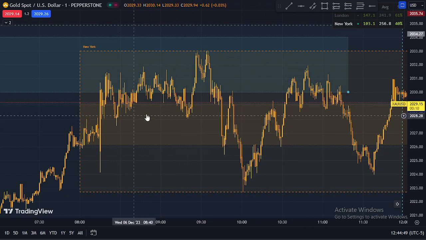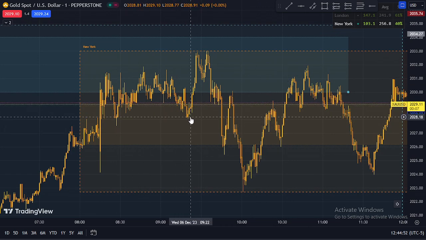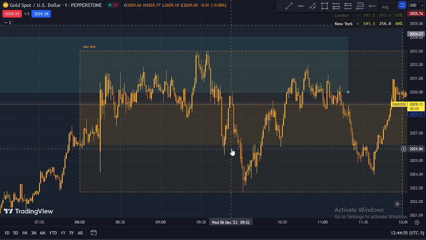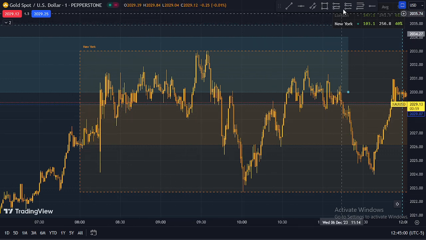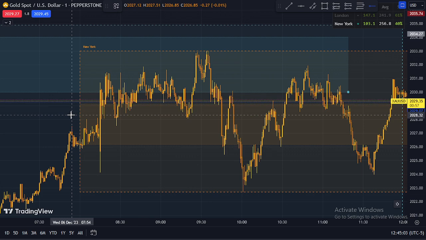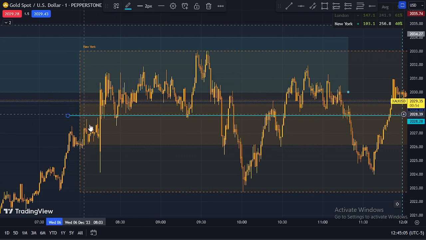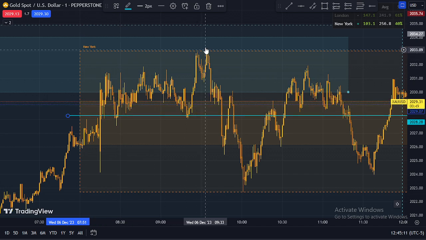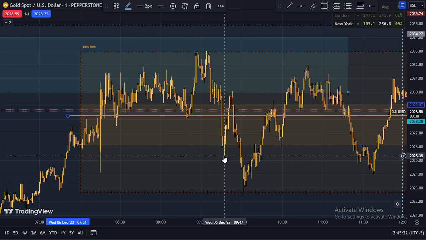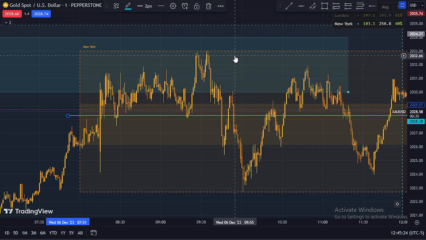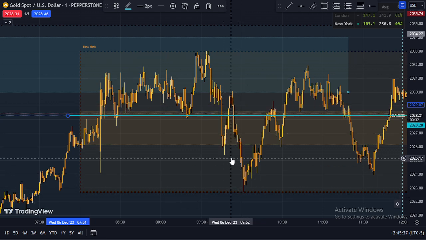So whenever you see a low not being violated, just know that price would want to come back there, because retail will treat this as support. They will drop. For example, if I take a line and put it there, you see price was respecting this area, broke, retested, went up, came down, back again, and then went up. So they'll think that if it comes down, this is the last time it's going to come down and move up. But what did it do? It came down, crashing on everyone, and then reversing and moving lower.